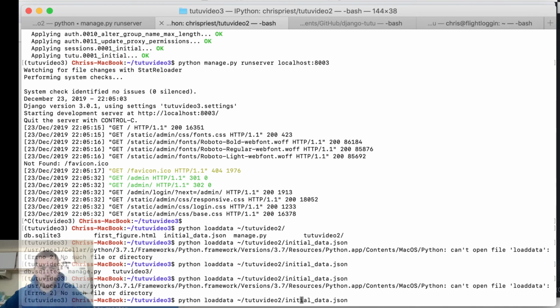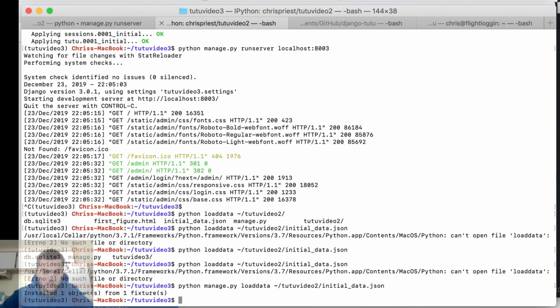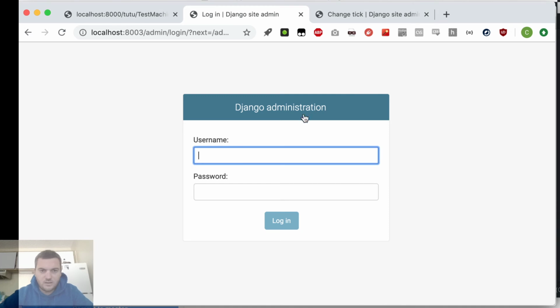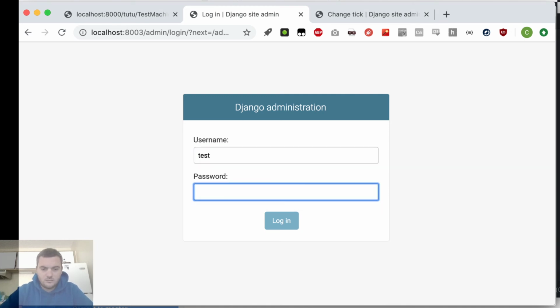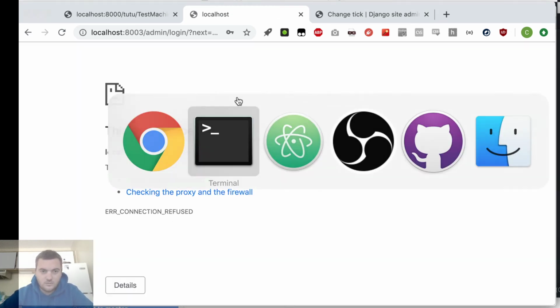I must have renamed this. It's not called loaddata anymore. Oh, I know why. I forgot manage. There we go. So now I can log in. Oh, gotta start the server.